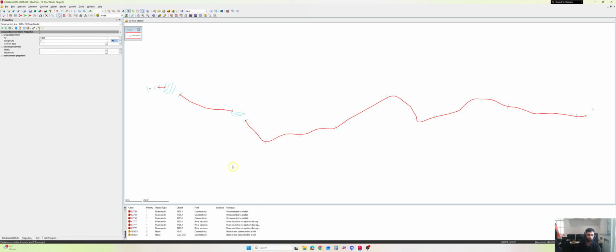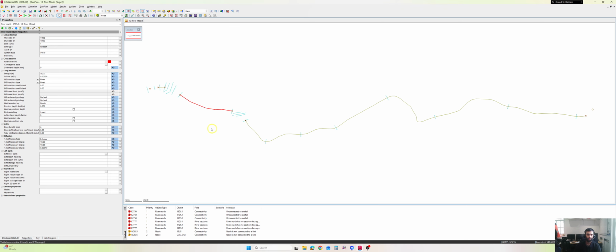First of all, click on your river reach, and then you have selected your river reach. I am going to double click, and then you will see the properties window open here, and you can see this red hatched box. This is the error that we have here as well.